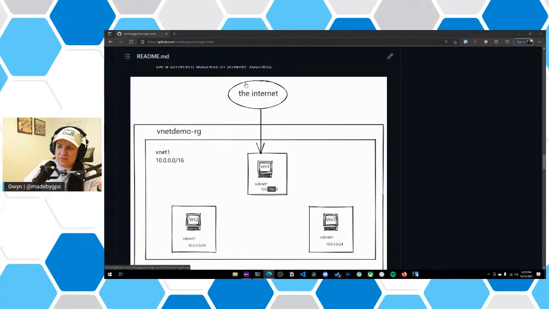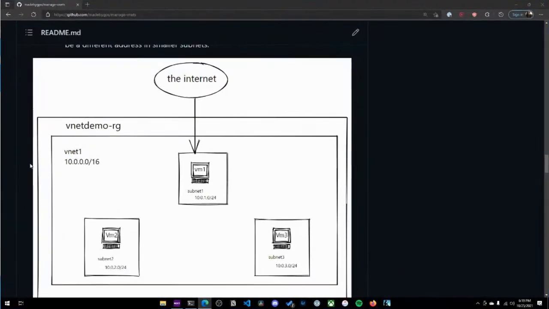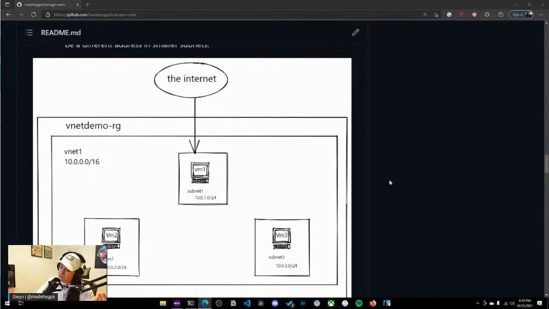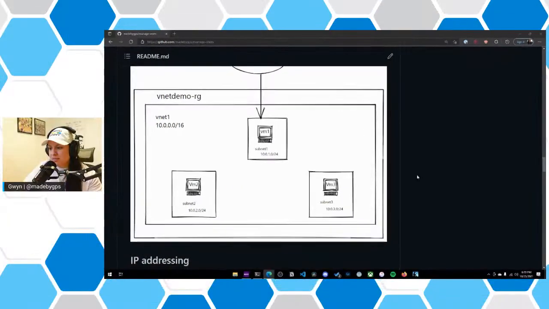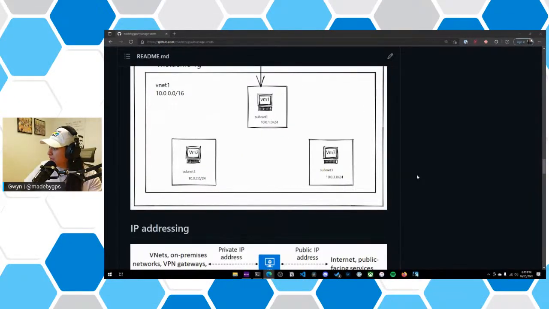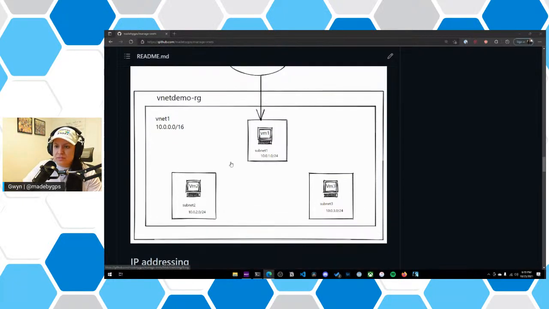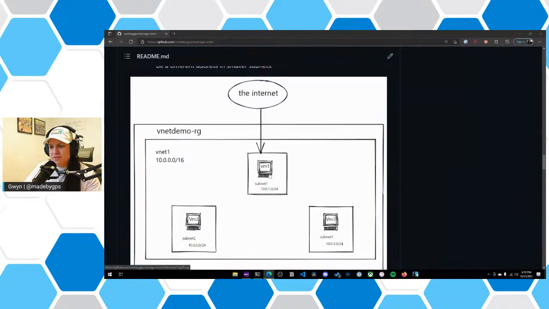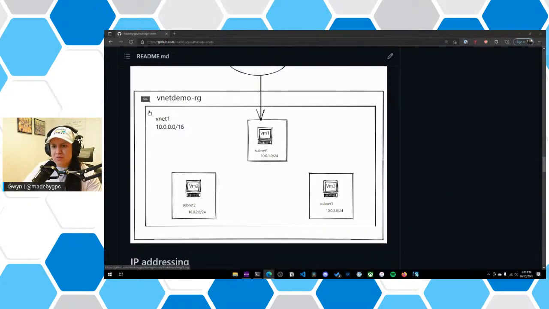demo of, we have the internet, and then we have one virtual machine, and it's got 10.0.1.0/24, which is within the space. Remember, this is our overall address space, and then we have a range here. Our subnet 2 has 10.0.2.0/24, and then our subnet 3 has 10.0.3.0, right? So we're progressing with our diagram here too. And then again, we have our resource group, our one VNet, and then we have our subnet slices here.